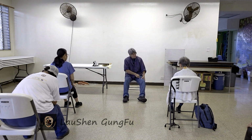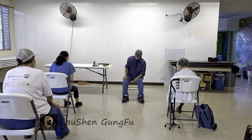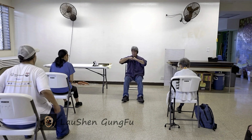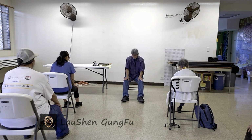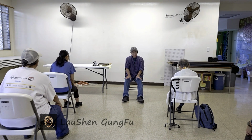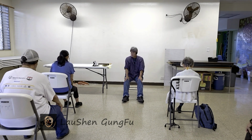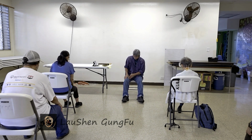And then inside here, there's a big muscle. You can feel the valley where the head of the muscle is, and then right in between, you can feel that groove. When you grab right inside here, you can feel where the muscle separates. If you press, you don't have to press too hard. It's sore right over there. So you just gently press and pull and work your way up.